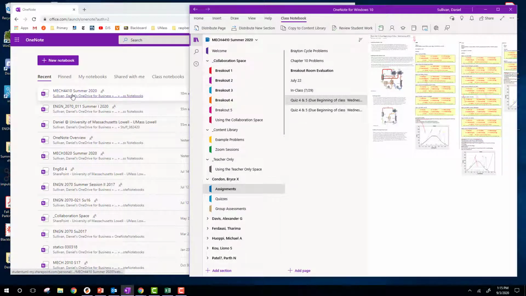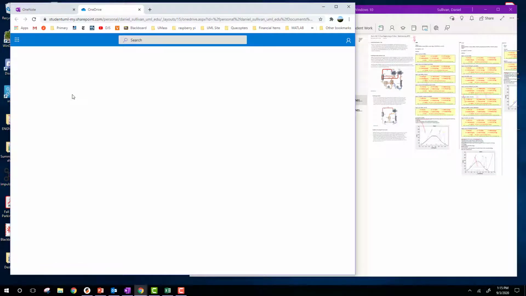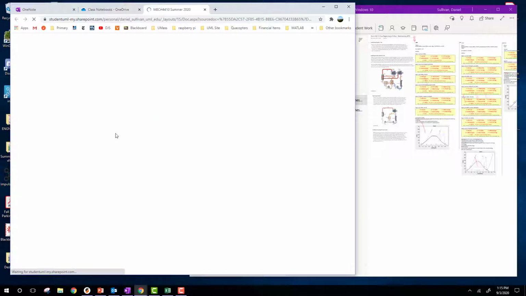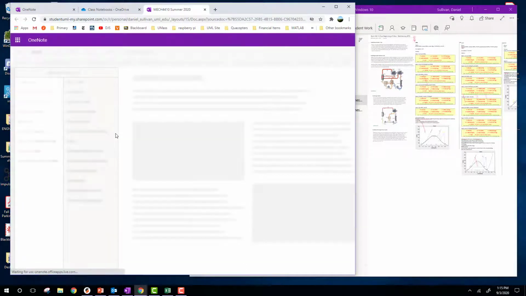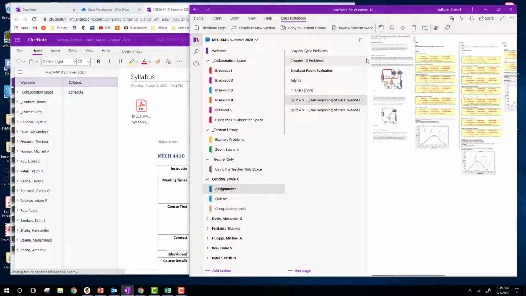Let me just do that. Here's the MEC 4410 Summer 20. So this is again a way around it if you're running a MacBook or anything like that, you can get into your notebooks here. So here's MEC 4410 Summer 2020, and I'm now in the OneNote app. It's kind of a shame that in the OneNote online version, you can't shut down this window like I can do over here. So yeah, I actually do see all my students here.